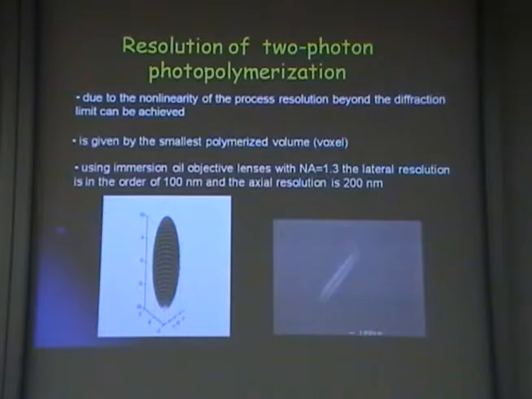If we look very carefully, it's not the best in the world for resolution in photopolymerization. There is a very large group in Korea achieving single nanometer resolution in this photopolymerization process. However, that's done with the use of a lot of chemistry, and they are able to show much better resolution than what we have. However, for our purposes it's good enough, because we can overlay the voxels, and so we can make the structures not perfectly smooth, but smooth enough for what we want to do.